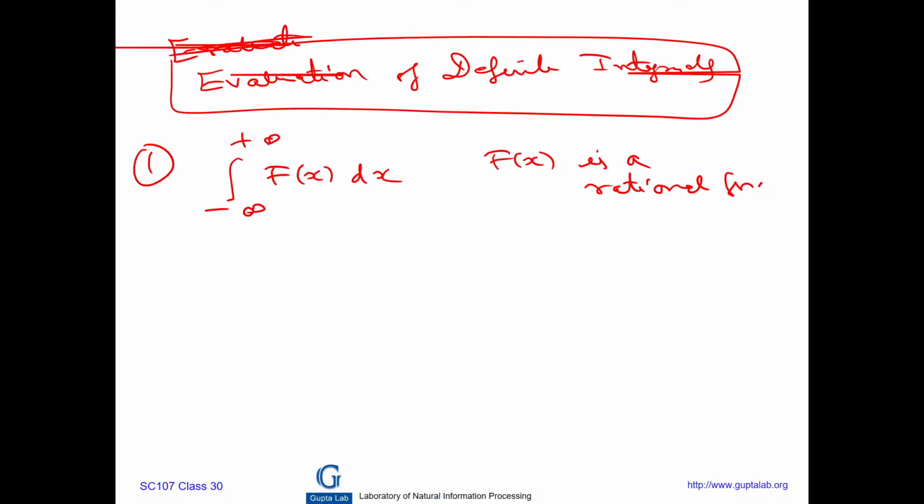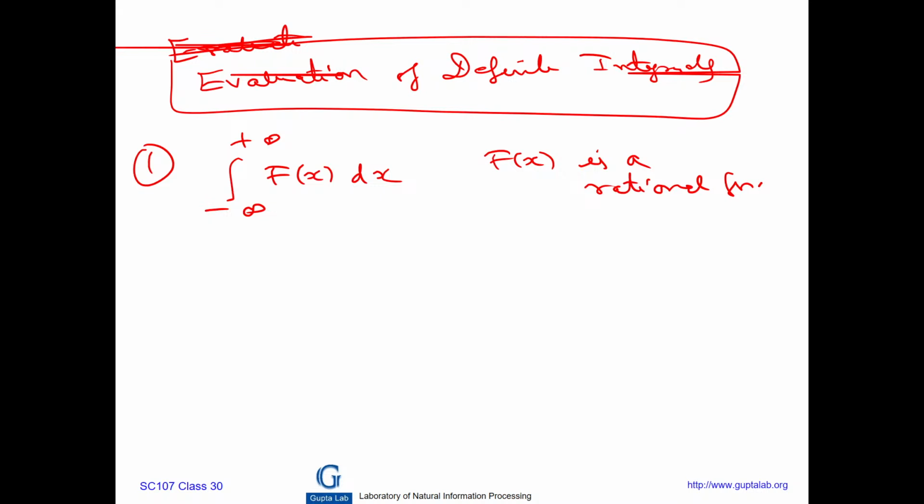f of x is a rational function. This is a real integration I want to do. Now I can use the Cauchy residue theorem, and it becomes really easy to find the value of this integral. So let us see how we do that. Something very useful and very commonly used. Even in many competitive exams they ask these questions, for example the UPSC exam and others. This is something very nice.